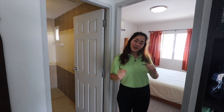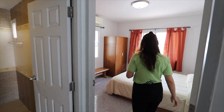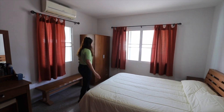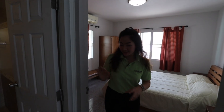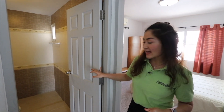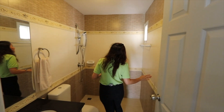Now I'm in front of the second bedroom, let's check it out. Here it is — with a big bed, everything well furnished and ready to move in. You can add a TV or other furniture if you wish. Right next to the bedroom is the bathroom that can be shared with other bedrooms or guests. As you can see it's also very nice, looks new and clean.